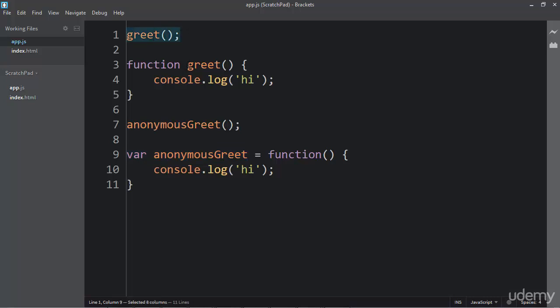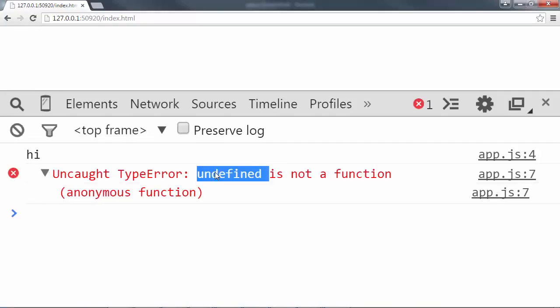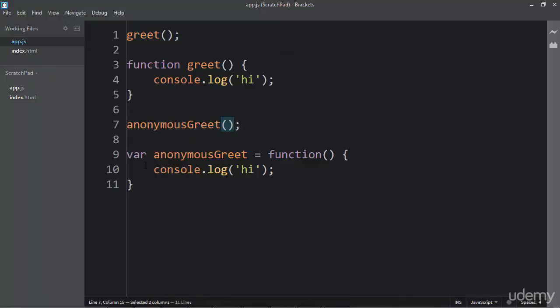So it runs greet, and it says, oh yes, I have that in memory. Then it sees the function statement, nothing to do there really. And then it sees this. And it says, oh, I see that in memory, it's undefined. Because we haven't hit the line where it's set equal to anything yet. And then we just tried to invoke it as if it was a function, and JavaScript said, nope, the undefined primitive is not a function. It isn't until this line of code where it's set equal to this new function object that's created when it sees this code. So function expressions aren't hoisted.